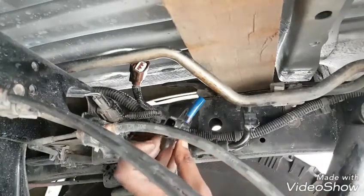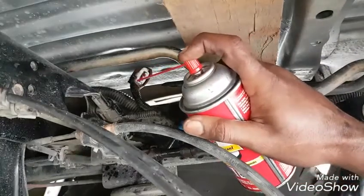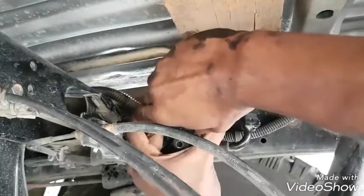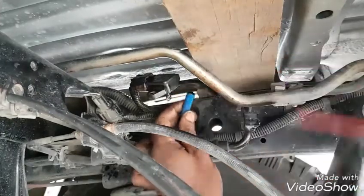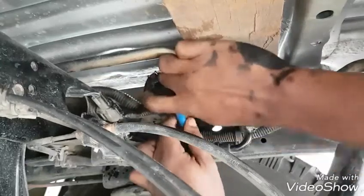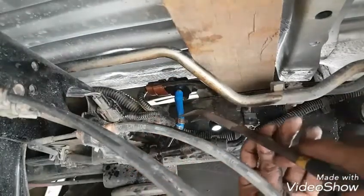Now it's time to place some dielectric grease inside the socket of the harness and the sensor — this will ensure waterproofing so water does not damage the pin. We're putting some lube because we cannot find the dielectric grease. I just want to place the sensor up here, but before placing it in position, I'll put some more lube on the sensor spout inside the hose. You can see how tight this hose is to fit — you can imagine how tight it would be if we hadn't set it with a socket in position. You always have to find the easy way for your installation.